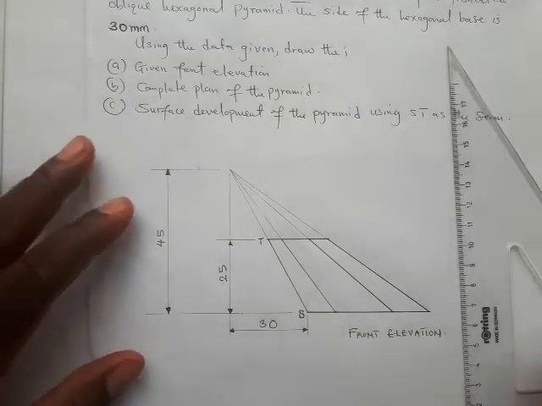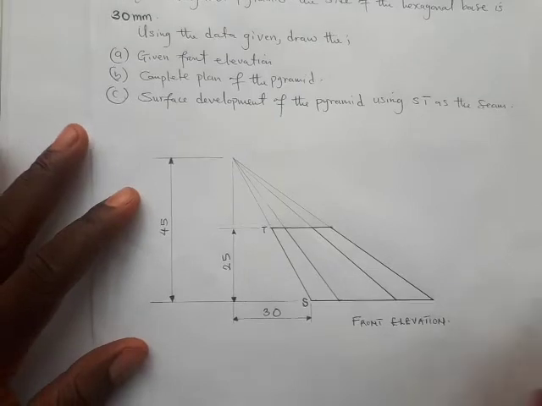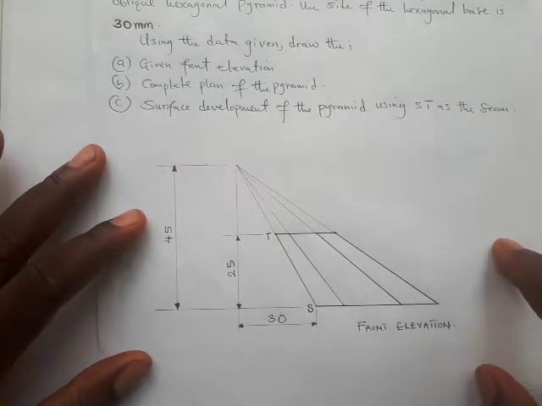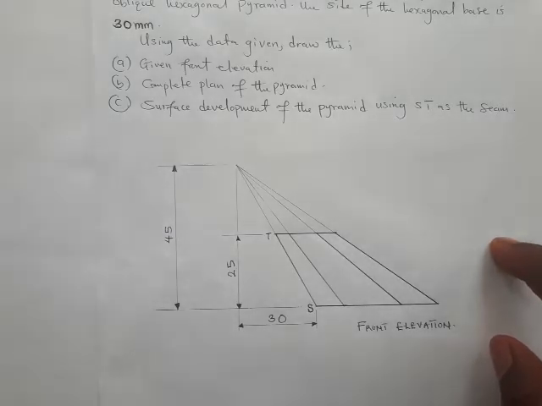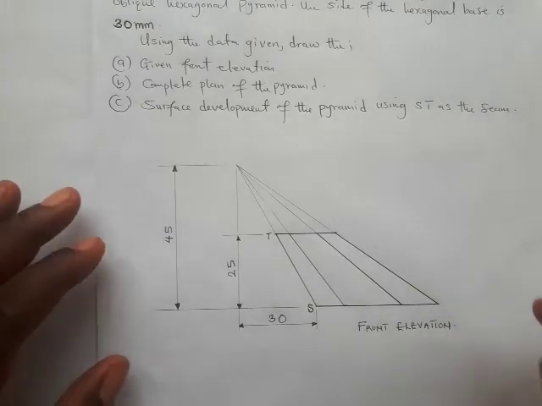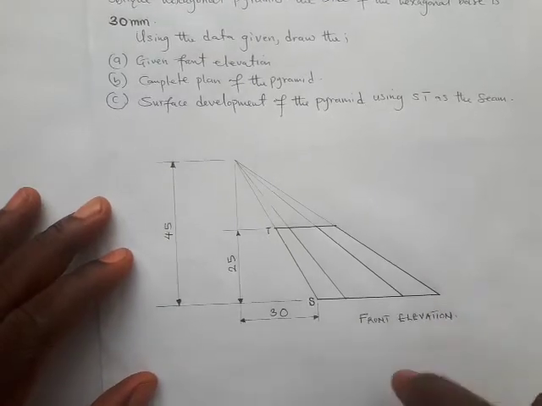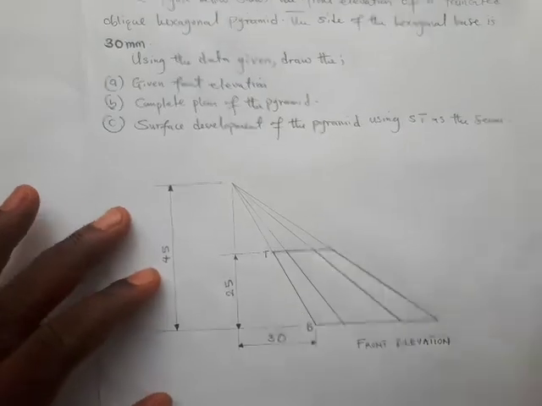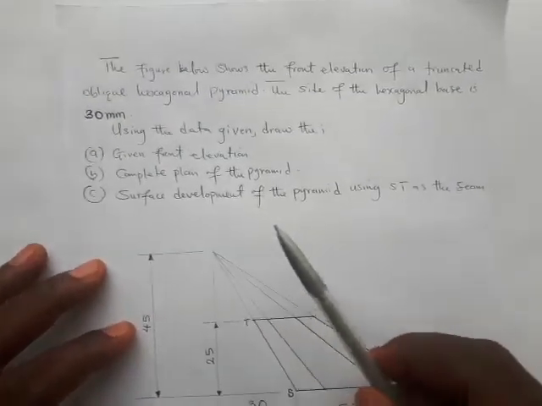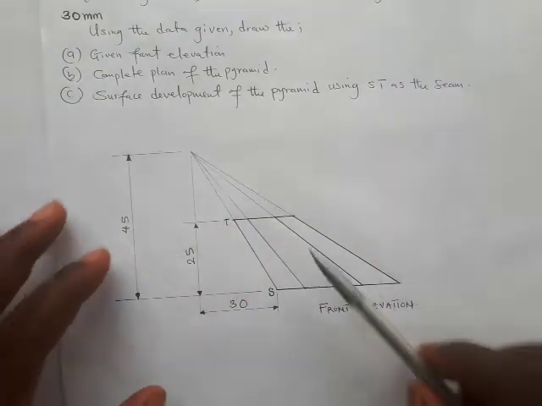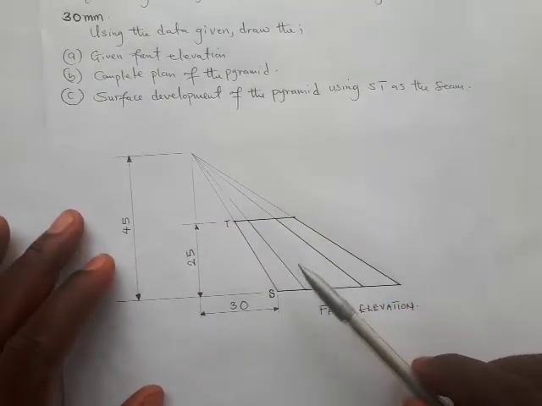Okay, so as promised the last time, I said I was going to attempt a question on oblique hexagonal pyramid. Now, I did a previous video on oblique cone, so you might want to go through that particular example to help you with understanding this very one. Straight up. Now, the question reads, now this is an oblique, it's not a right pyramid. This is an oblique pyramid, hexagonal pyramid.